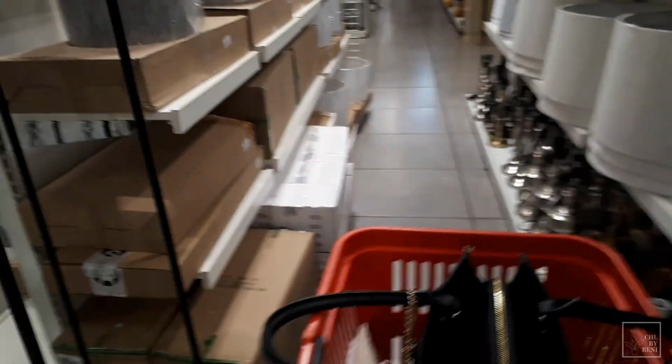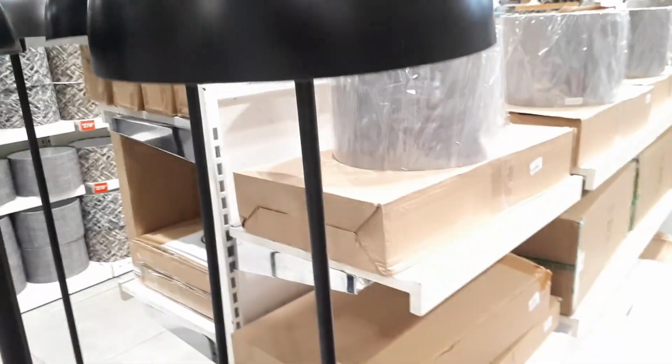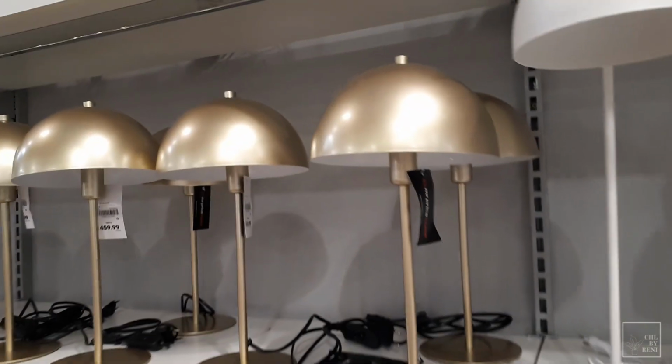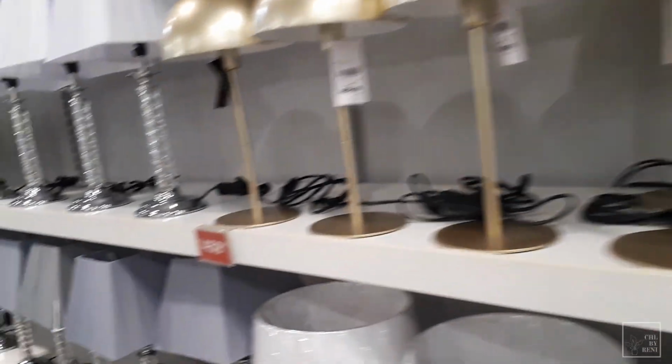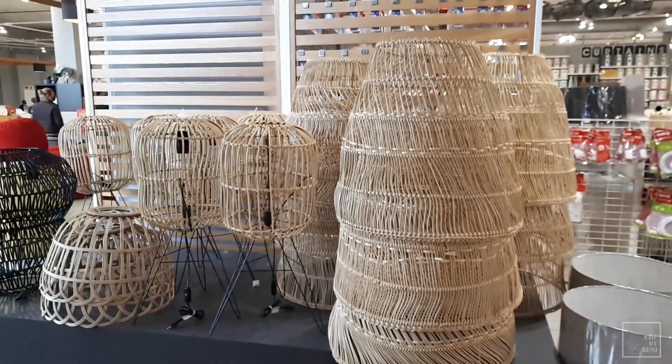And I like that they don't actually stick you to the fall theme, but you can exchange them when you actually feel like it. In the lighting section, I liked these lamps, and you saw the floor lamps in black. And then I also like these ones. It will be nice on a side table, obviously if you have a huge bedroom and a substantial amount of space for your nightstand.